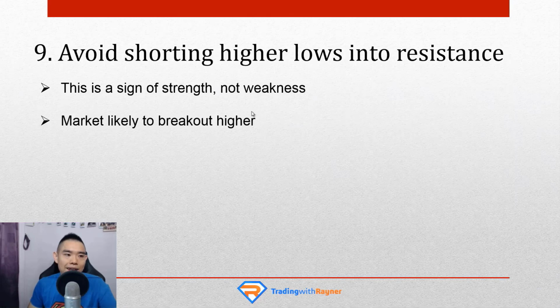Okay, number 9: avoid shorting higher lows into resistance. So I know many traders look at the chart and say, "Oh, the price is at resistance. It's time to sell. Oh, the price is at support. It's time to buy." Not quite, because you want to see how the price approaches the level. You want to see how the price approaches support and how it approaches resistance. That gives you a big clue as to whether that level will hold or break.